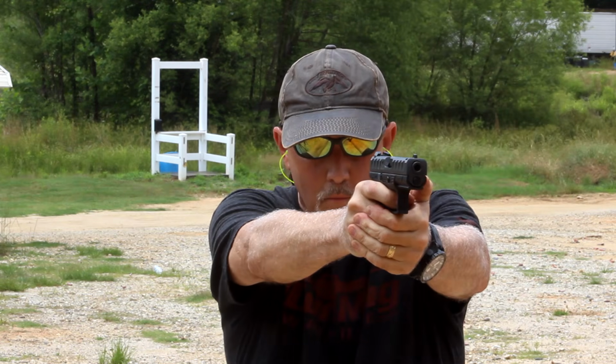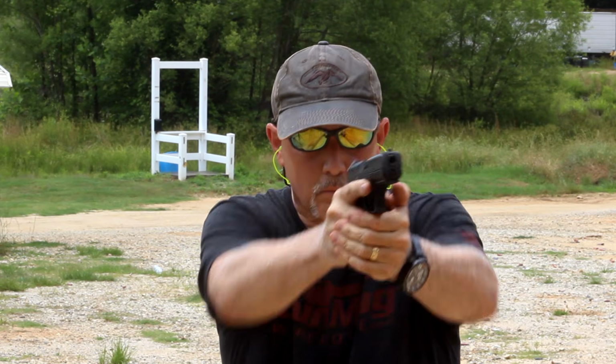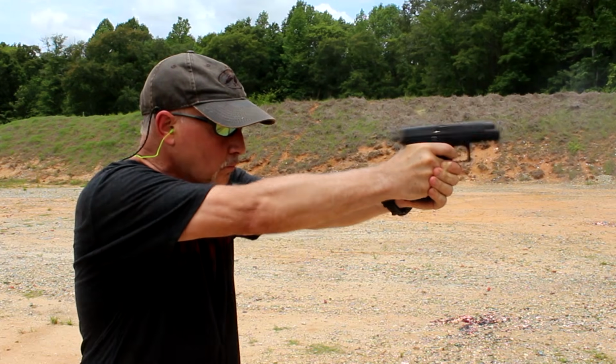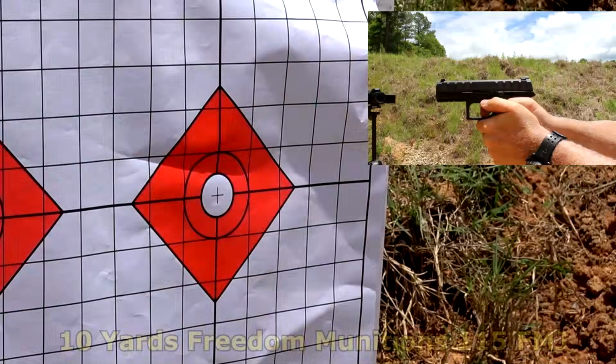And one thing that I noticed was the gun shoots flat. That has a lot to do with the low bore axis. It just stays in that horizontal position, even when rapid firing. And the way the APX shot, it just made for a great day at the range. This is a very shooter-friendly firearm.